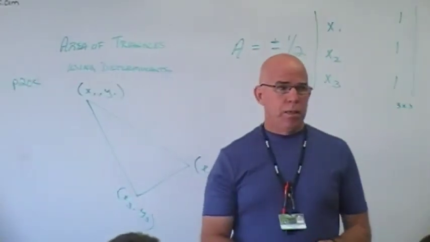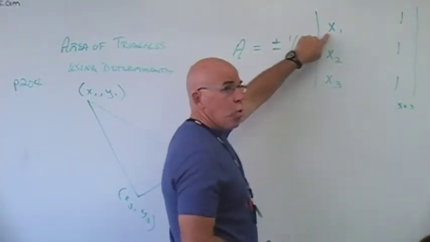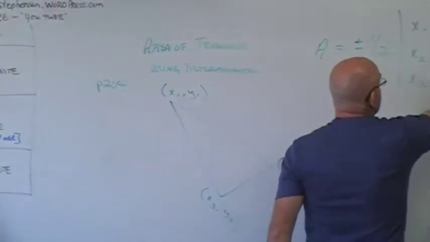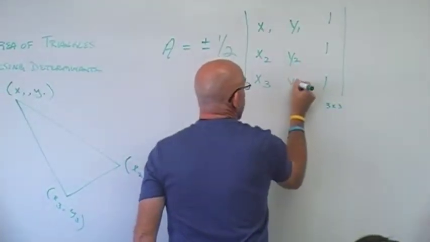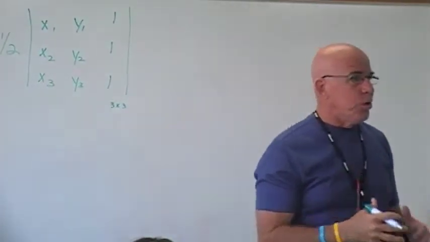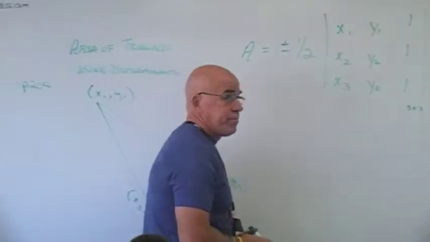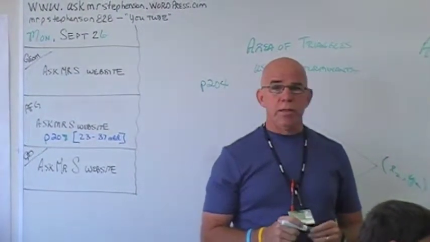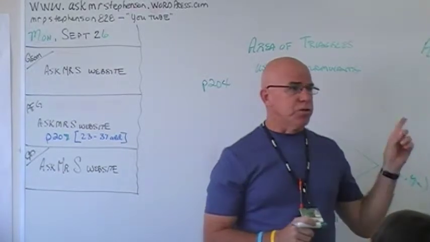Now it doesn't matter what order you put the x's, but once you do that, you must always pair up the y coordinate with that x. So what y coordinate goes with the x1 coordinate? y1. So you must pair those up correctly. Again, when you're looking out in the real world at your triangles, it doesn't matter which coordinate you put first. Just make sure you match up the coordinates with the vertices. Okay? So that's our 3 by 3. For Kelsey's sake, I'll refresh our memory on how we determine the determinant of this 3 by 3 matrix.